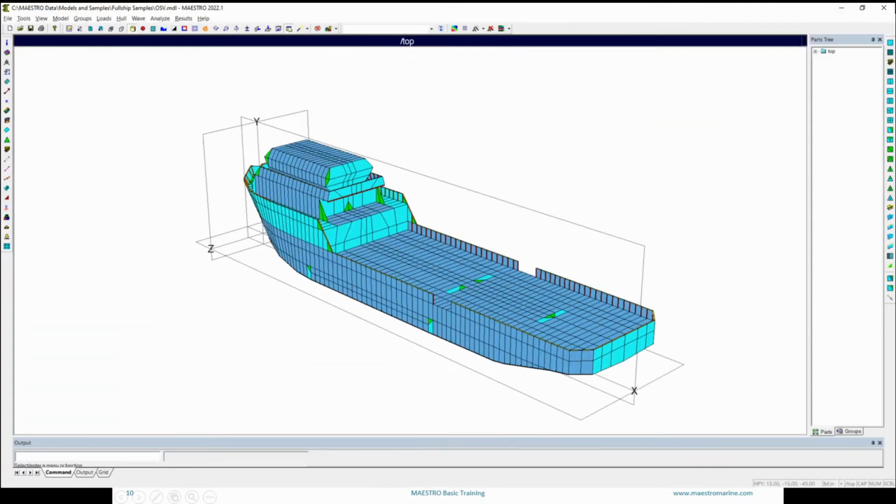If we go back to this sample OSV model and expand it, it's a little easier to see things here. You can see at the top, which is the default, we have a substructure for the bow, the mid-body, the stern, and the superstructure. And in order to get them to be displayed in order, we used a number: substructure 1, substructure 2, 3, and 4.